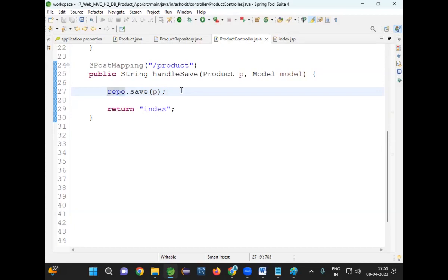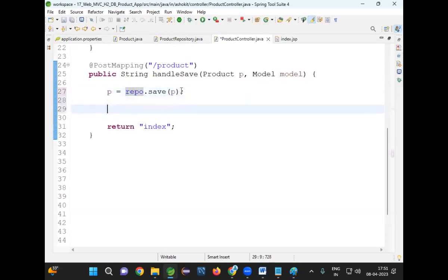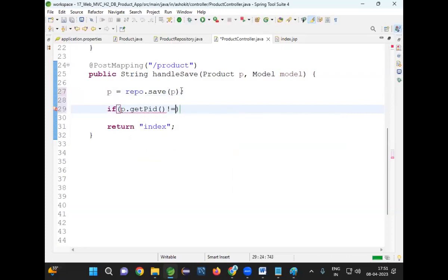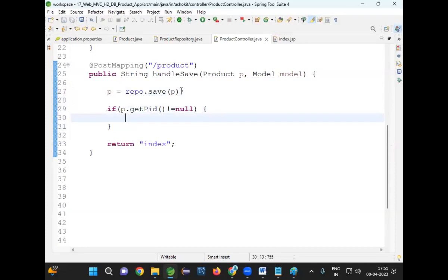When I use repository dot save method, what is the return type of the save method? Entity object. That is a binding object. Now, if p dot getPid not equal to null, what is the meaning of that? Record is inserted successfully. I want to send success message if record is inserted.